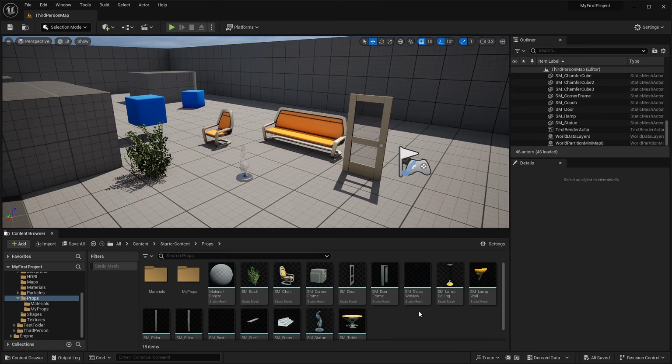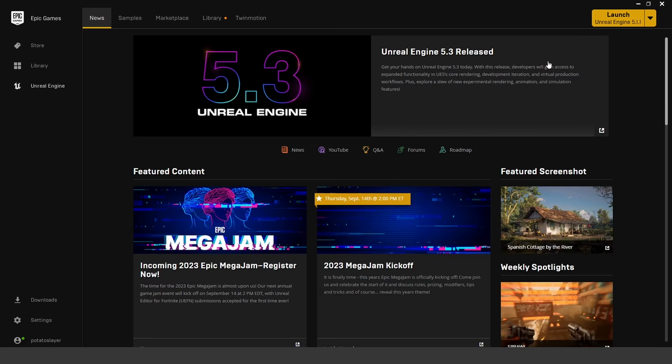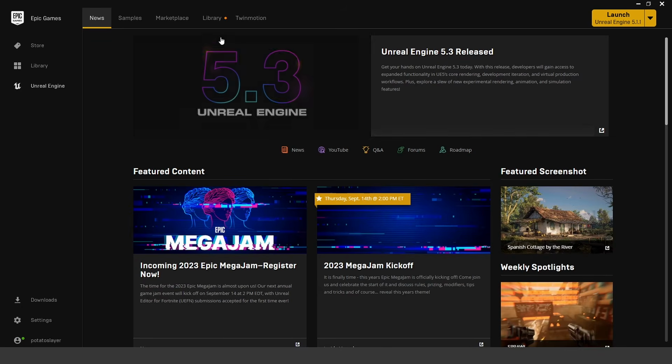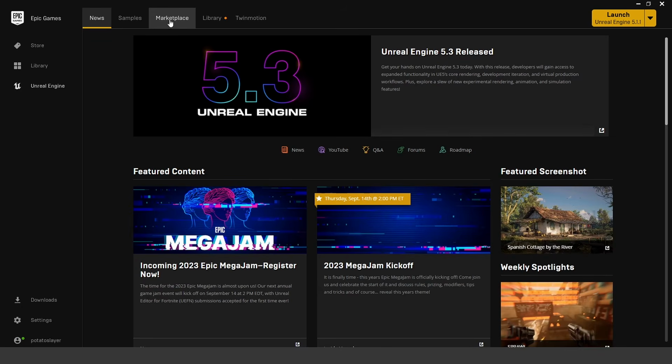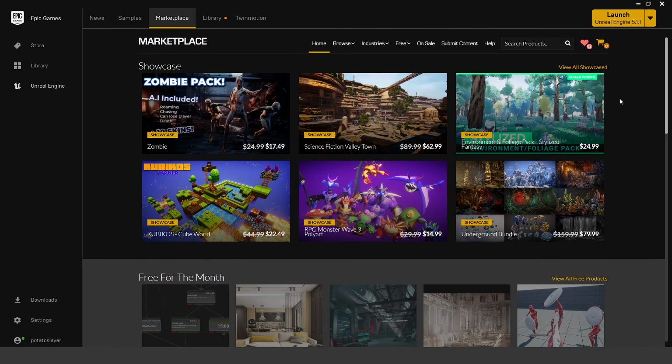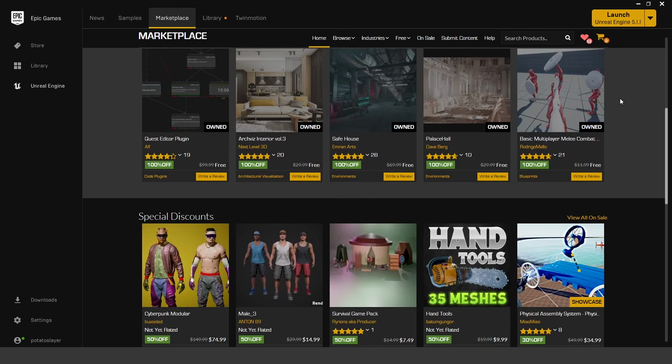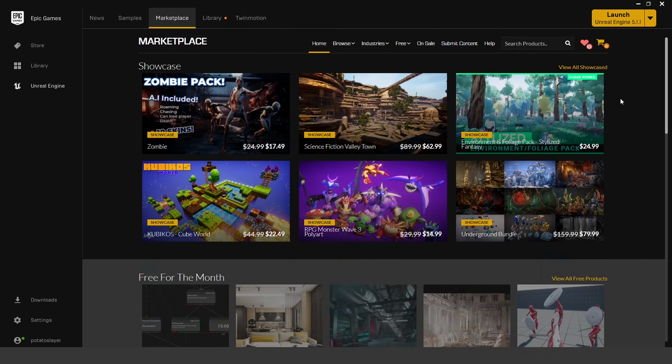Now let's actually go ahead and cover how you can get third-party assets and props, whether that be through the Unreal Engine Marketplace or another useful tool called Quixel Bridge. So first, let's cover the Unreal Engine Marketplace. So if you open up the Epic Games Launcher, you want to head over to the Unreal Engine Marketplace right over here at the top. We can go ahead and add our first asset pack to our project. So for example, we can go ahead and find an asset pack. So for me, we're going to use a free asset pack.